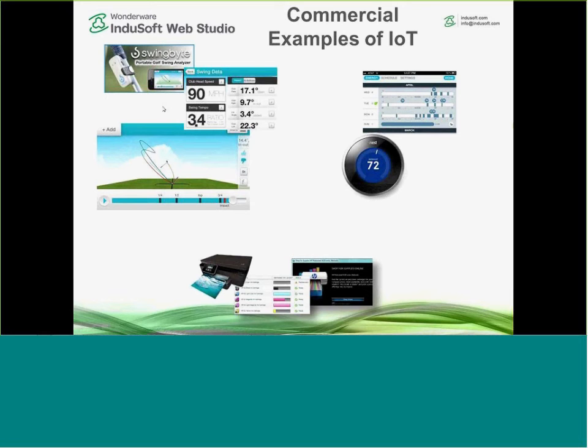I also want to point out here, up in the upper left-hand corner is this thing that I actually have and I use. It's called SwingBite, and it's this little device. It's about the size of your thumb, and it straps on your golf club, and it analyzes. It's got a motion sensor, a system on there that when you connect up, it connects up to your phone or your tablet. And I actually take my tablet to the driving range, and in fact, I did that this past weekend. Went to the driving range, had the SwingBite on my golf club, take swings, and then the 3D motion sensors actually analyze your swing in 3D, and you can rotate this around.